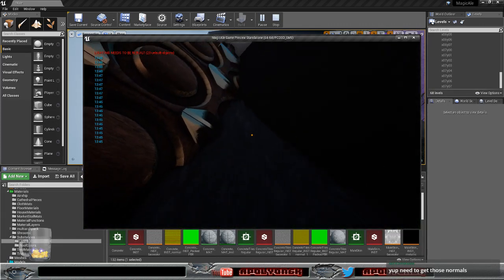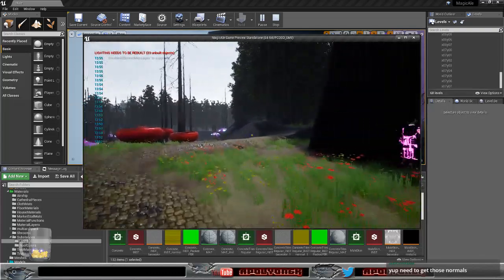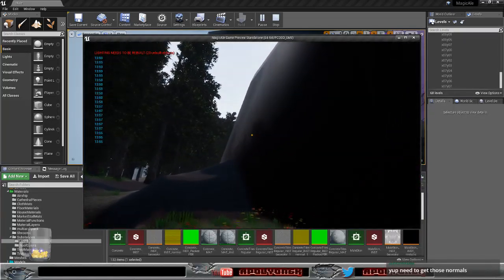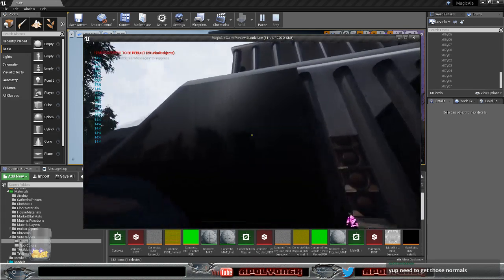Oh, we need to remove the terrain here a bit. Then I also need to figure out how I want to have the front look.